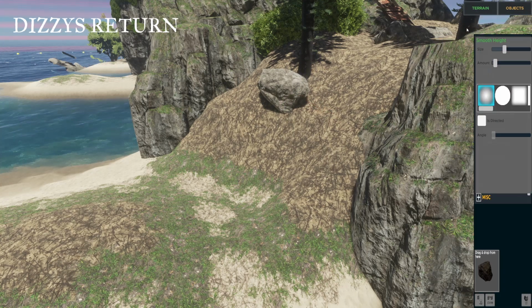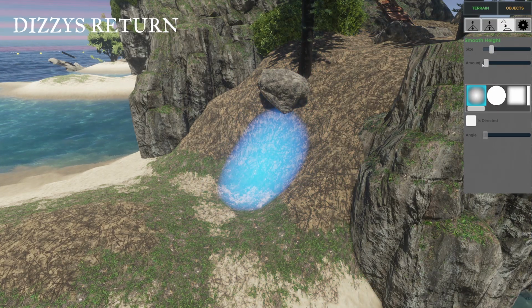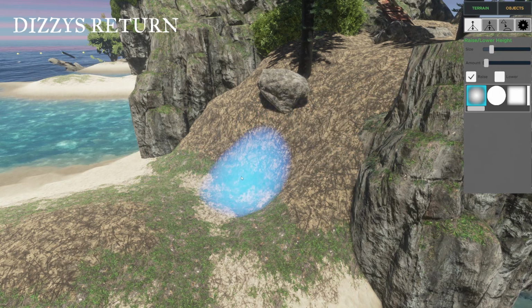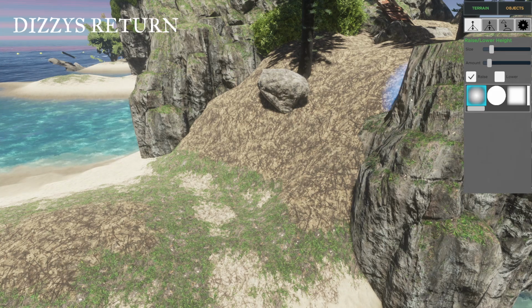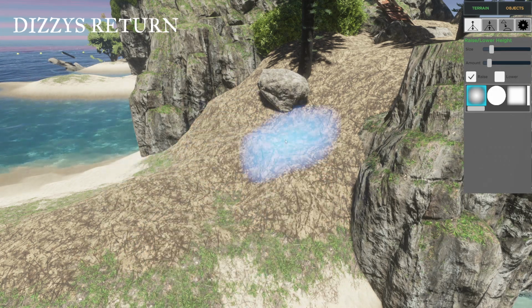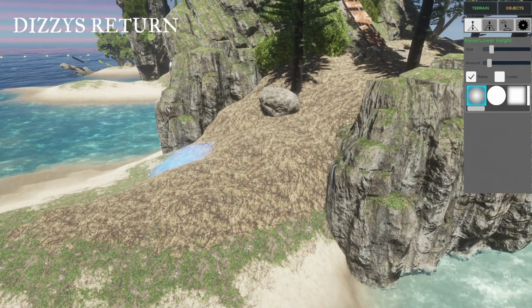Oh no, that's a problem. Okay, well, we'll grab a small brush, have the amount all the way down, have raise and lower, and we're going to raise this area up, because this area is not good. Change the amount size up a little bit more, and then really just brush that out, just roughly. We'll smooth it back in a second, that'll be good. That'll be great, that'll be fine.